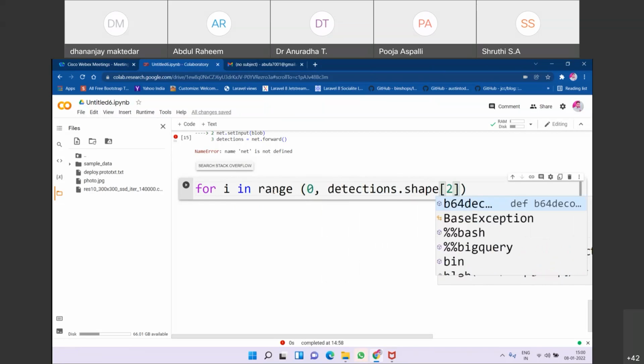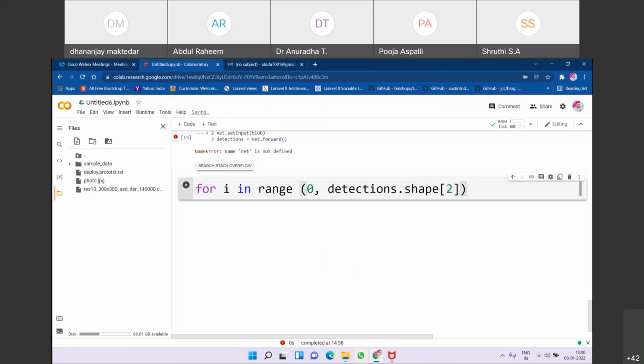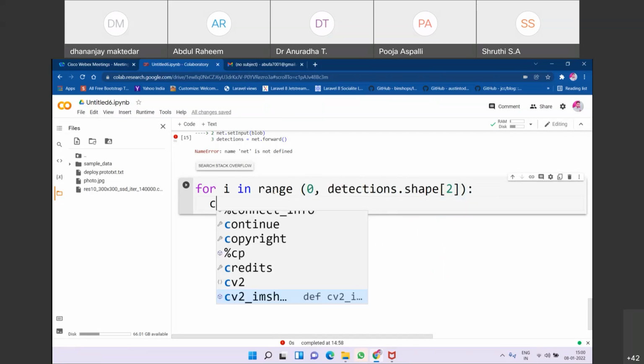It should give a shape of 2, and we'll be starting our for loop, where we are now going to extract the confidence, that is the probability associated with the prediction. We are going to fetch the probability, like what amount of probability it will be.